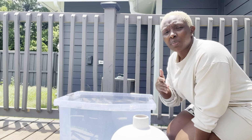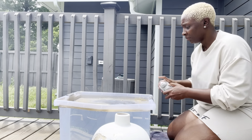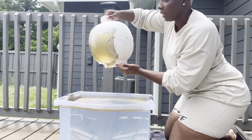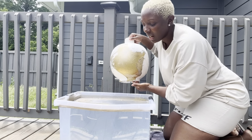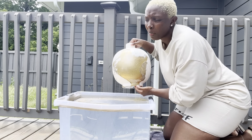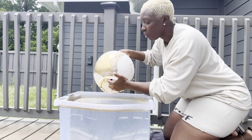I think we're doing a pretty good job for the first time. Oh, and then also, guys, I got the clear tub from Target. It was maybe like $7 for a 72 quart.